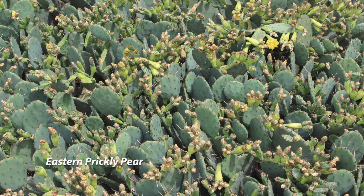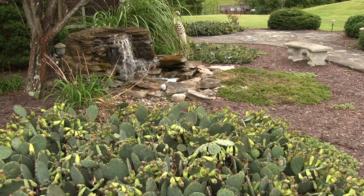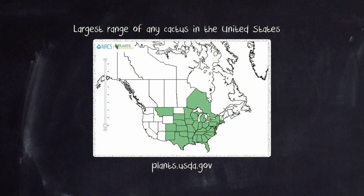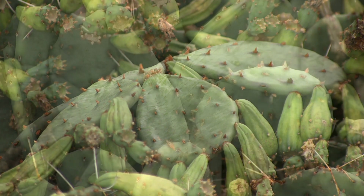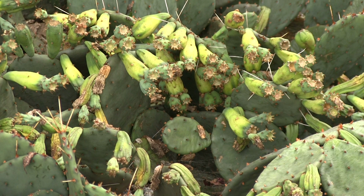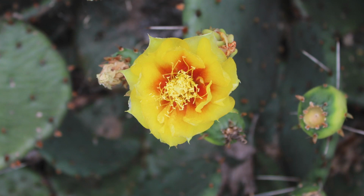Okay, we've talked about this before. We have a huge patch of it. Actually, a couple patches of it around the front of our house. These need full sunlight, and we have tried them in other areas and they will not grow, but they are. Look at the range of the eastern prickly pear, all the way from Texas to the East Coast up into Canada. A lot of people would say there are no cactus in Kentucky, but these were found in Kentucky, and also in Western Kentucky. When I was rabbit hunting, I would find patches of these all over the place. Are they edible? Yes, the pads are edible and the fruit is edible. Now, on the eastern prickly pear, the fruit is not as sweet as some of the other prickly pears, but it is still very edible. And the flowers are orange and yellow and beautiful when they come out. And usually it's around June when they come out.